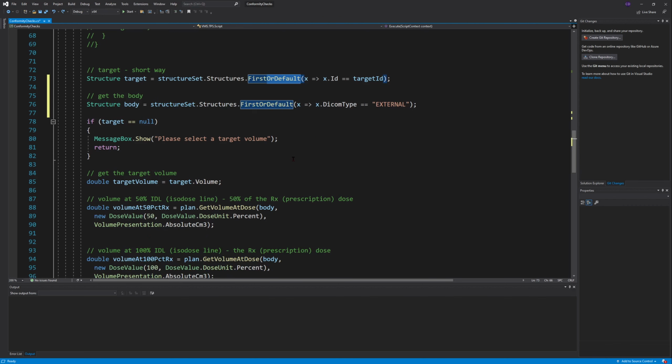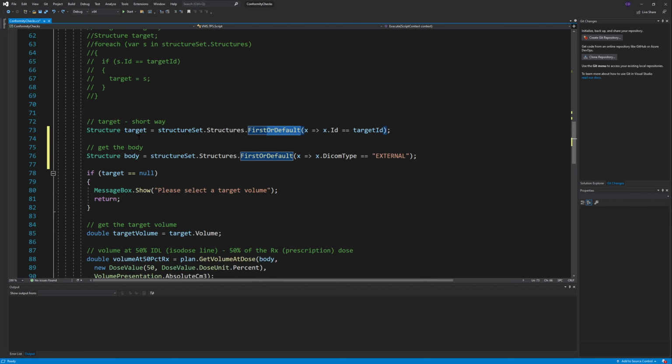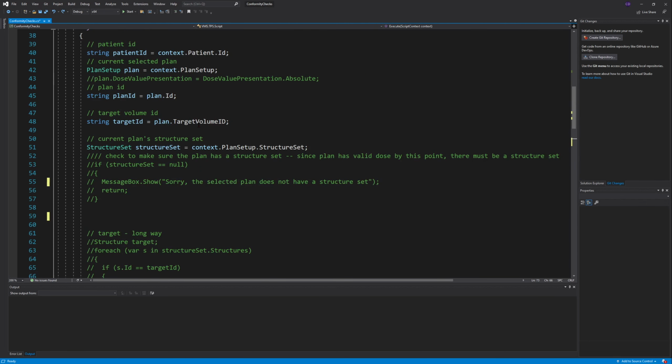Okay, we know that if there's dose, then there has to be an external structure, or a structure with the DICOM type external. So that's our body structure. And then we check to make sure that the target's not null. The reason that the target can be null is that you can have a plan that has calculated dose, but you don't necessarily have to have selected a target volume.